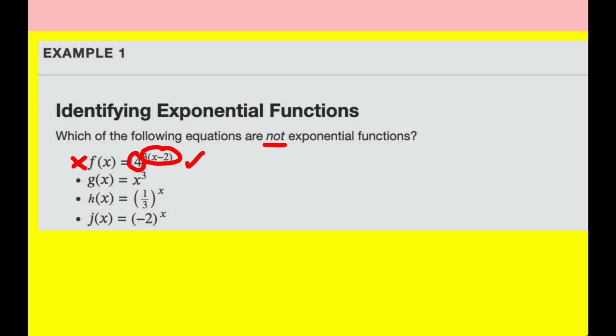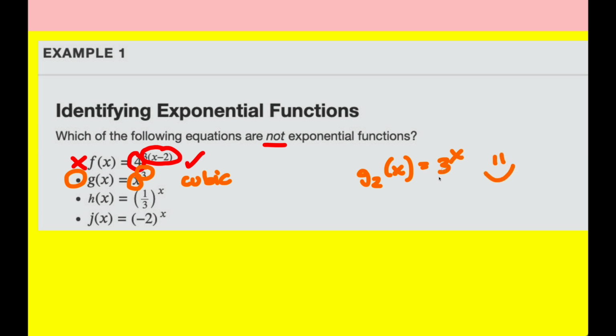The next one, g of x equals x cubed. Okay, this time x is in the base, so that's not exponential, and then we have a constant as the exponent. It should be x in the exponent instead. So this right here is actually going to be a cubic function. I'm going to write that in. It doesn't say to do that. I'm just doing that for fun. But it's not exponential. It's cubic. Now, on the other hand, if we had some second g of x function and it said 3 to the x, this is now an exponential function.